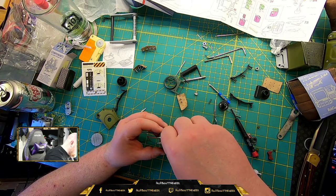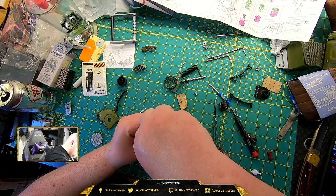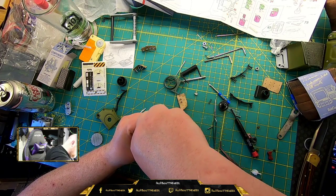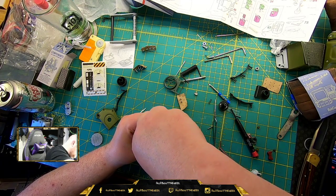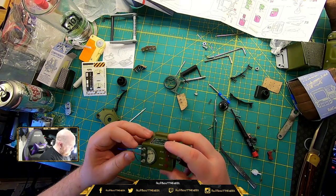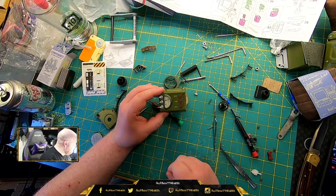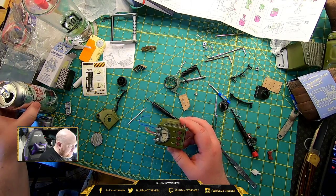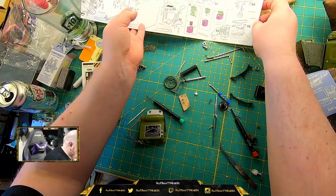Build a real Geiger counter. I don't think you can get one this small. Maybe you can. I don't have anything particularly radioactive to test against anyway, so I would hopefully just have to take the word for it, whoever sent it to me. There we go. Geiger counter. That is some finicky work. Okay.